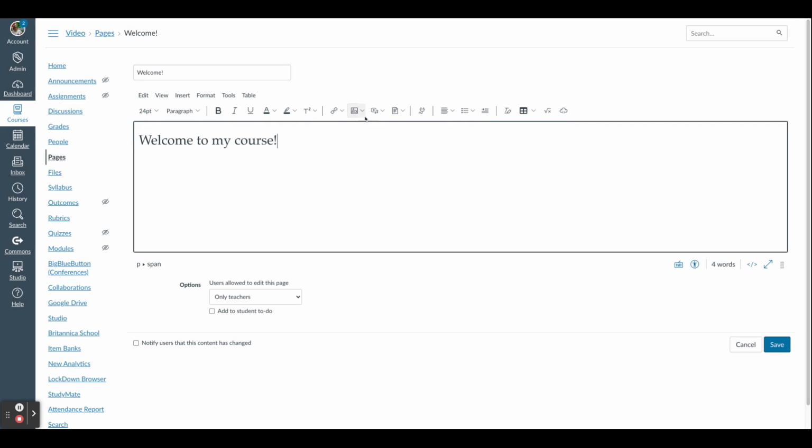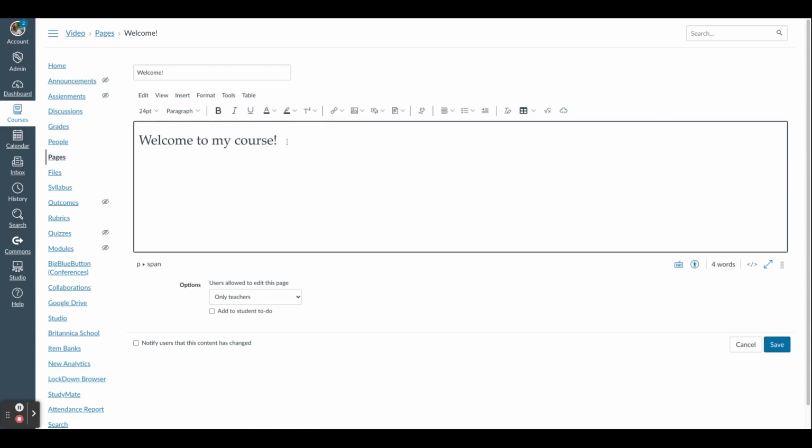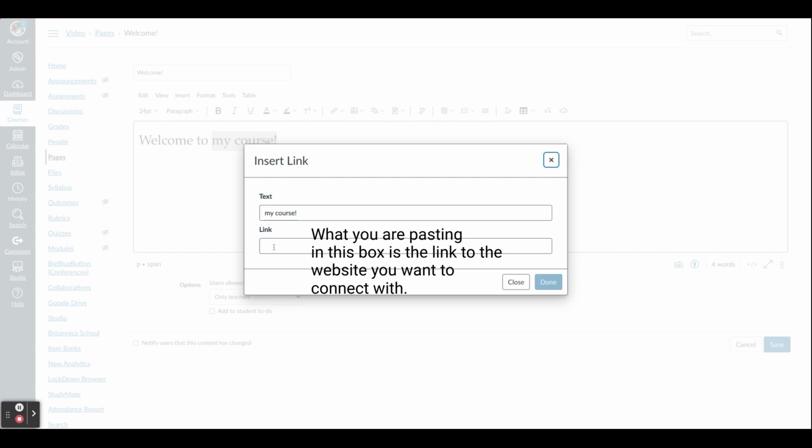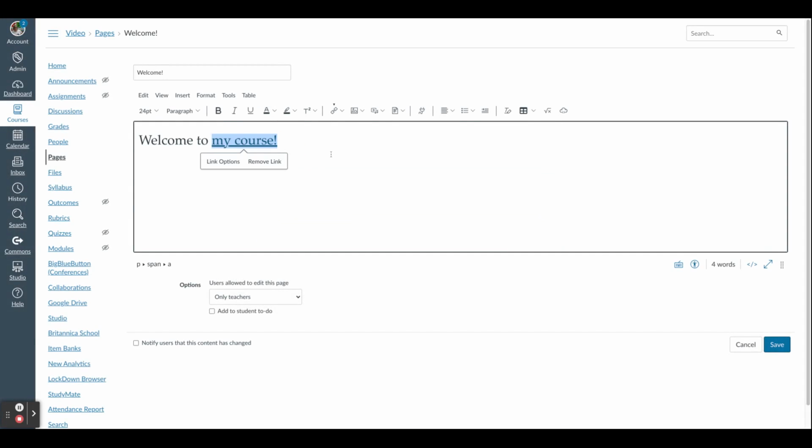But then we get into some of these other tools that I'd like to share. And in this video, I'd like to share these right here, these two. So the next tool right here is the link tool. So if I wanted to, I can add a link to this. Now I'm going to highlight the words I want linked. I click on the link and I paste that. So I click on done, and when I click on done, that makes those words a hot link.